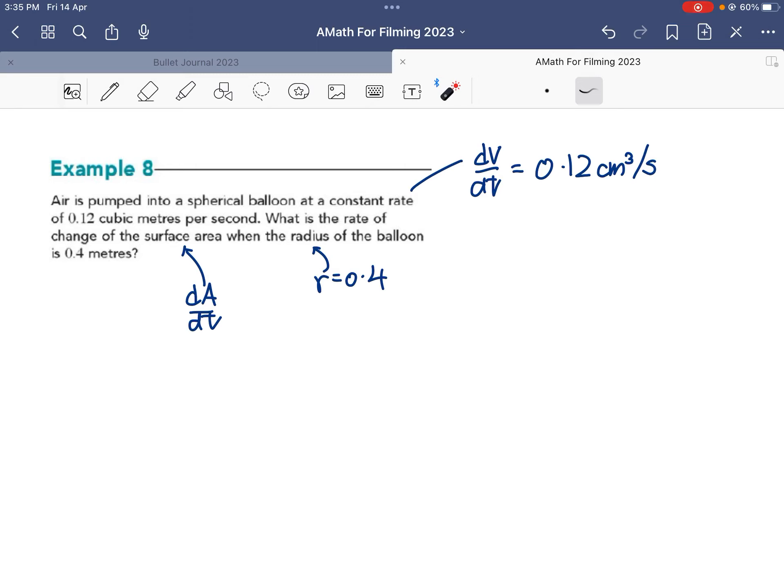So basically what we want to end up with is the rate of change of area with respect to time. How I can find that is I can differentiate A with respect to r, multiplied by the change in r with respect to t. Once again, the bad mathematics of how I form this is that I know I can eliminate dr—these are rates of change, then I'll get a rate of change of area with respect to time.